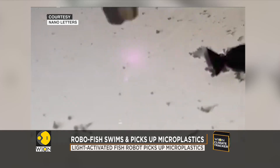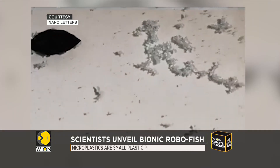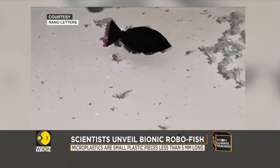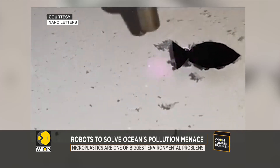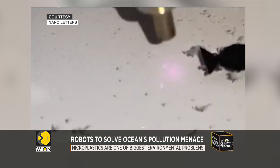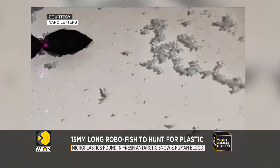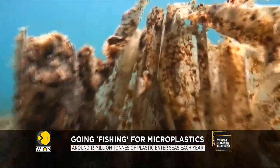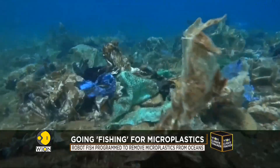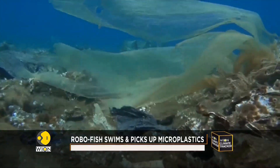Just about 13mm long, this self-propelled robo fish can swim around, latch on to free-floating microplastics, and fix itself if it gets cut or damaged while on its expedition. It is stretchy and flexible enough to twist, and has been able to pull up to 5 kilograms in weight. Researchers at Siashan University have revealed this innovative solution to tackle water contamination.